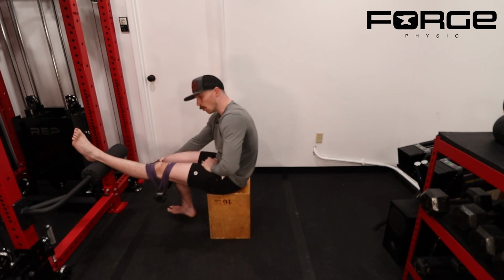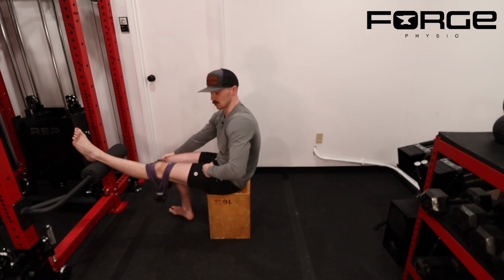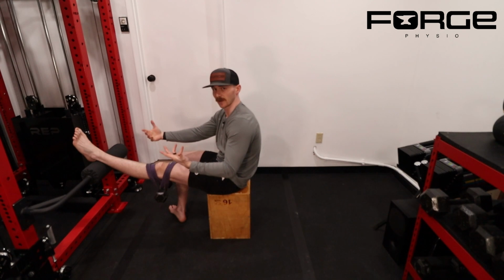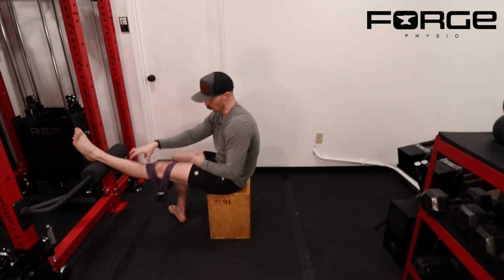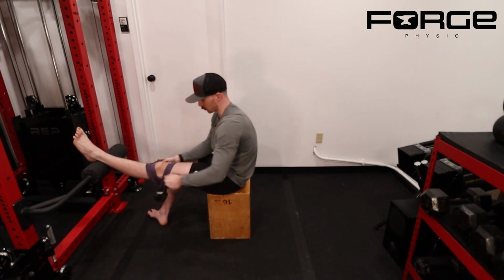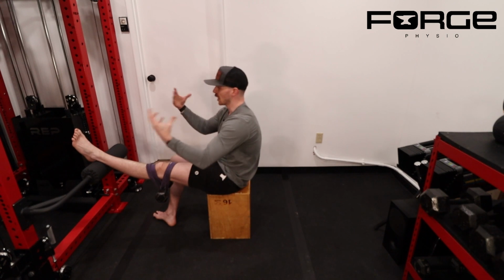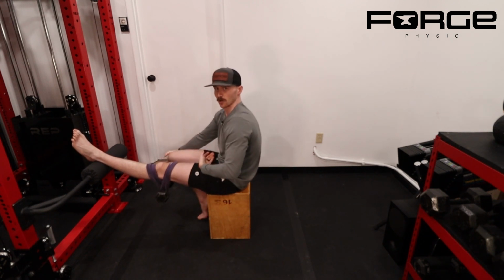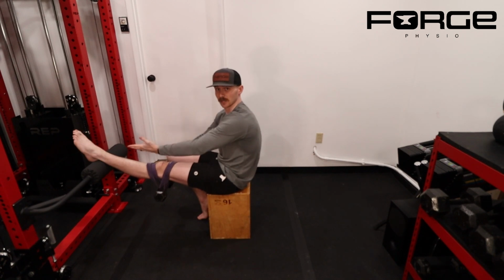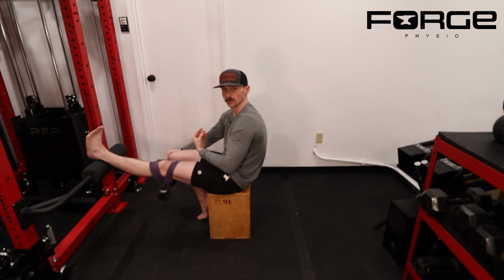If you're at home and you have minimal equipment, another way that you can do this is with a backpack. So if I take a backpack, load it, put two or three textbooks in there to get 5 to 10 pounds, I pull the straps tight, put the backpack through my leg, I put one strap below the knee, one strap above the knee, and simply throw on a TV show, read a book, do something, but be mindful that you're relaxing your foot, because as you hold this stretch, you're gonna feel your foot want to pull towards you.